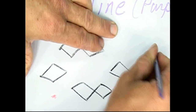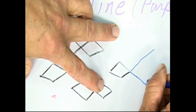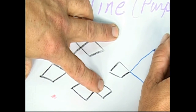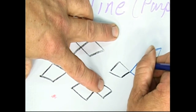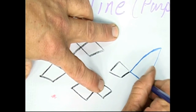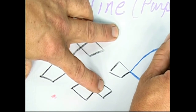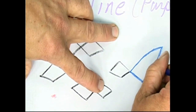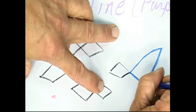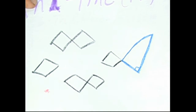We got to do right angle, though. Got to remember this now. We got to stick to the right angle on the nitrogen. We're not doing the triangle anymore. Right angle has a 90 degree in there. The 120 degree is on the boron and the aluminum, because that's really the geometric space that it takes up. So there we go. This is simple now, right?